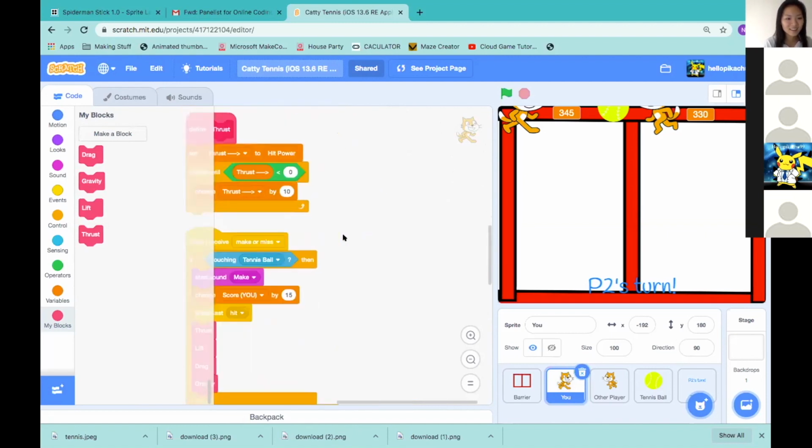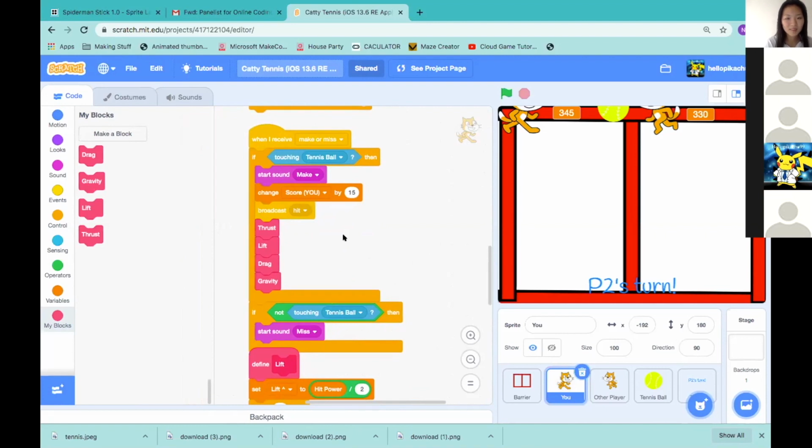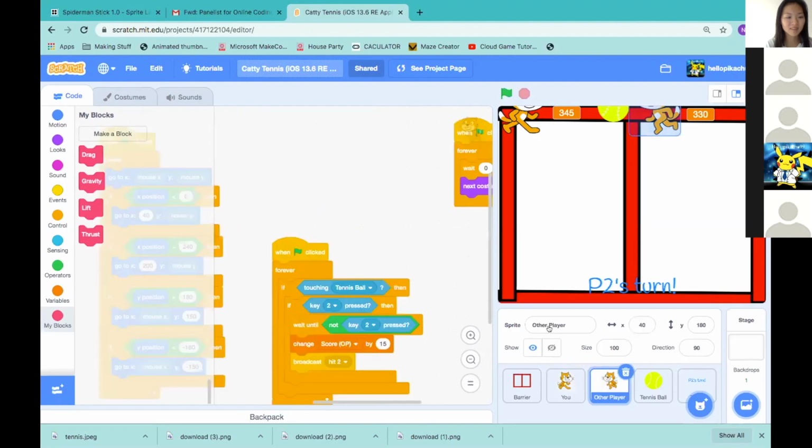Every single time you press 1, it sends the hit power and broadcasts it to the thrust. Once I tried to make a wave chart, a chart about all these 4, I thought it worked, but it didn't actually work. And the reason P2 doesn't make a sound when you press 2 is that the original idea was to make player 1 and the computer. It was pretty bad.